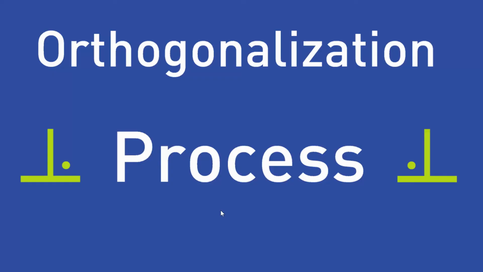The Gram-Schmidt orthogonalization process is an approach to find an orthonormal basis to a given basis of an Euclidean vector space. Before I explain the orthogonalization process, I want to define what an Euclidean vector space is and what it means for a basis to be orthogonal. First of all, I will tell you what an Euclidean vector space is.